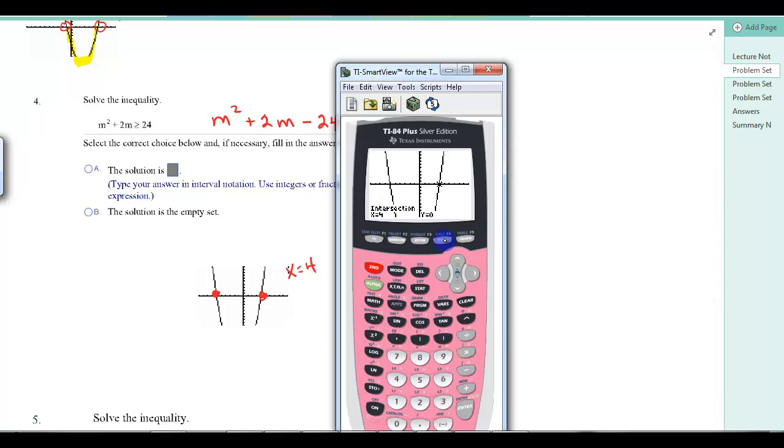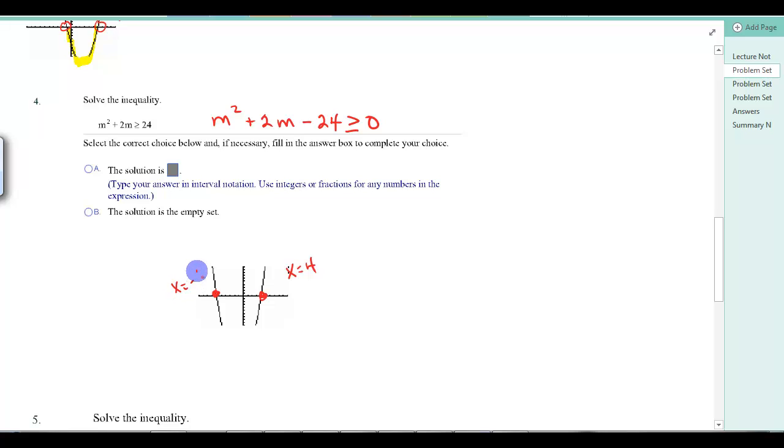Then we repeat it, second calc 5, and we move this way. It is coming back up. All right, and we'll hit enter 3 times. And we have -6. So x equals -6. And we are talking about greater than, so it's above. So those two pieces, there's a break.